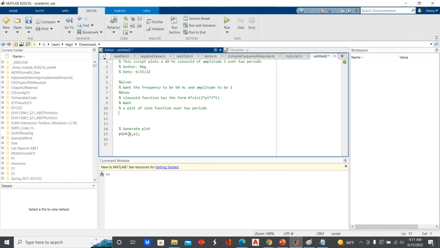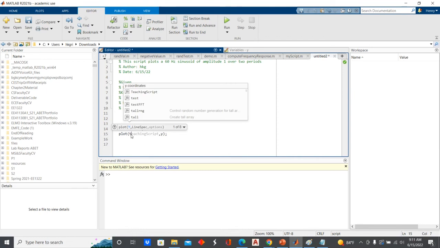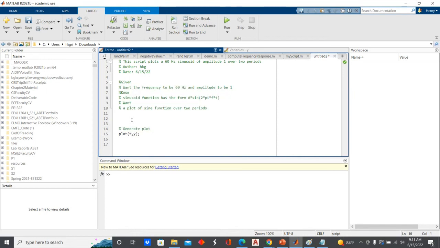Well, in this case, rather than call it x, I'm going to call it t, because these are values in time that I'm plotting. So the one thing I'm going to have to do is to generate my time values and generate my basically sinusoid values. How to do that? So what do we know about actually generating vectors in time? Well, in general, we know 2 ways to generate vectors that have a fixed start and stop point, right? We know the colon notation and we know the linspace notation.